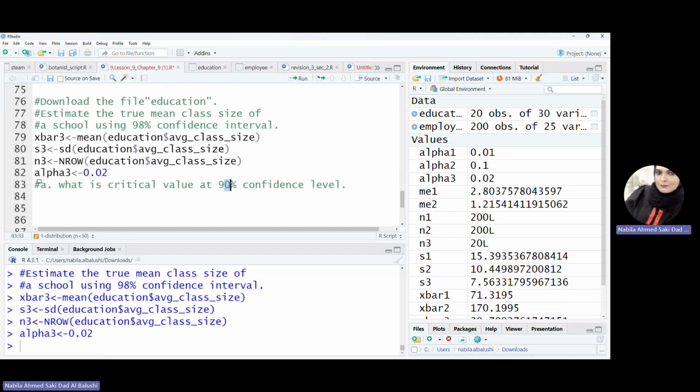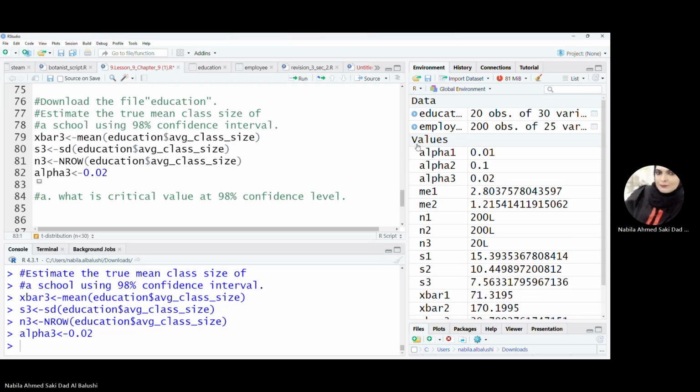So that is 98%. What is the critical value at 98% confidence level? Because you have small sample 20, which is less than 30, you have to use t distribution. The critical value for t distribution starts with qt.